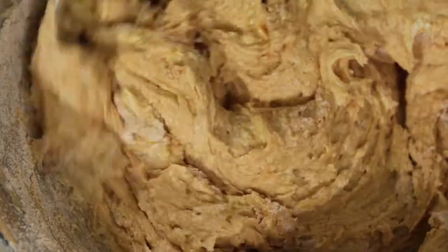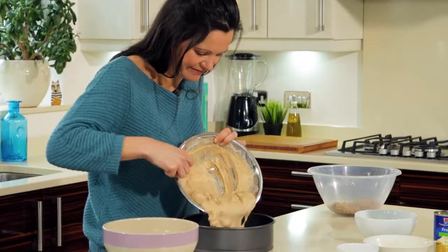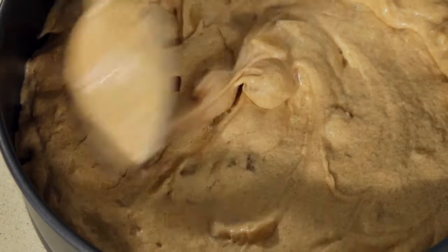I'm going to fold this in — the key to this is not to beat it. Now our hero ingredient: our Prince's apple fruit filling. Fold it in and then we're almost there. Next step is to get it into the baking tin and then level it off with the back of a spoon, so it all bakes and cooks through evenly.